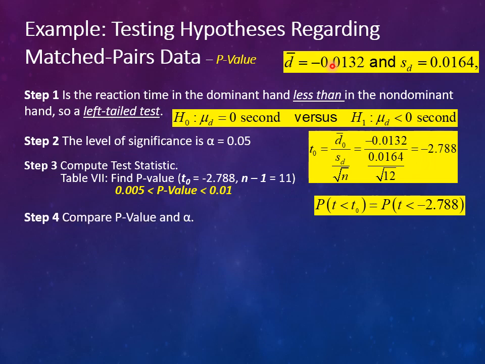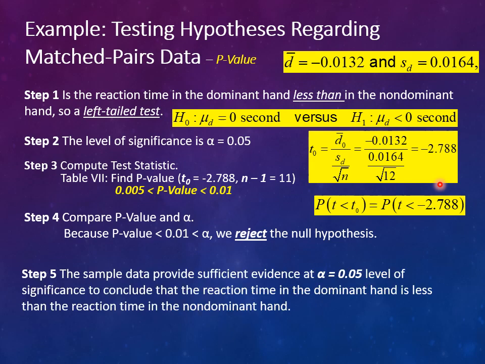What we then do once we've established the p-value is we compare it to alpha, or the level of significance. If the p-value is less than alpha, we reject the null hypothesis. Since our p-value is less than 0.01, which is less than alpha, which is 0.05, we therefore reject the null hypothesis, just like we did before. And then we have the same statement of rejecting the null hypothesis by affirming that we have sufficient evidence to prove the alternative hypothesis.